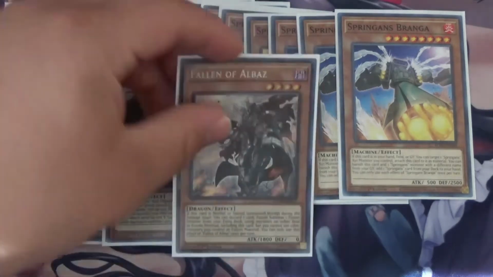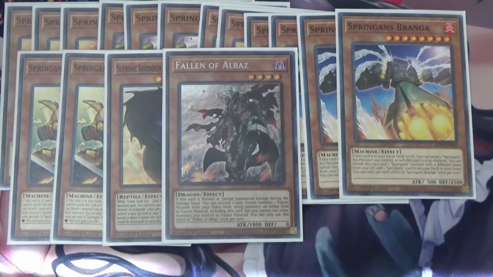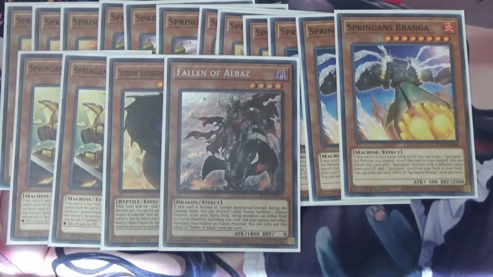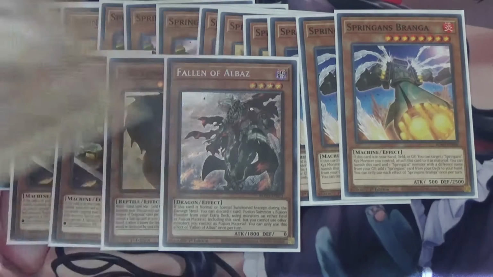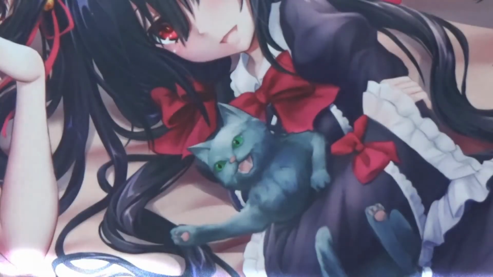I also run 1 Fallen of Albaz. Now, during the first deck profile I did of this, Fallen of Albaz just wasn't too great with Sprynnans. But thanks to the new Sprynnans Merrymaker, you can actually get this out fairly easily. I also run 3 Ash Blossom and Joyous Spring for my hand traps. Moving on to the spells.